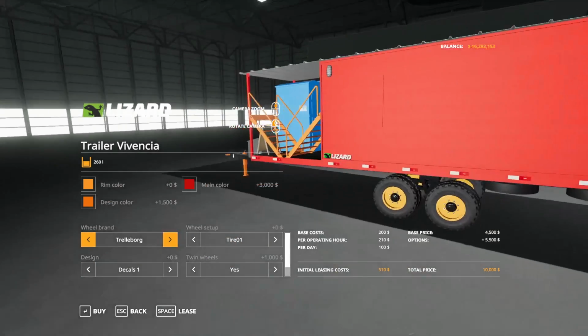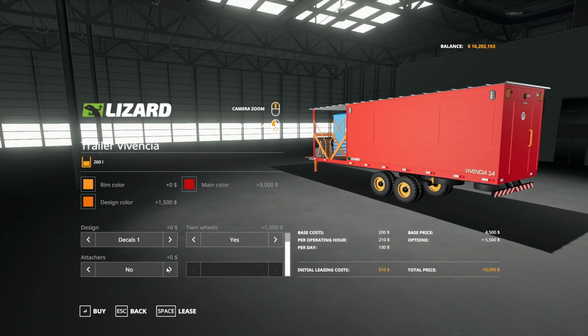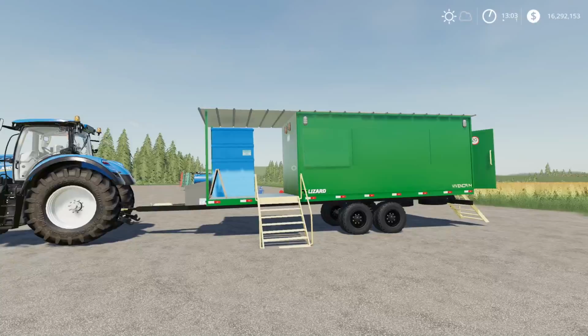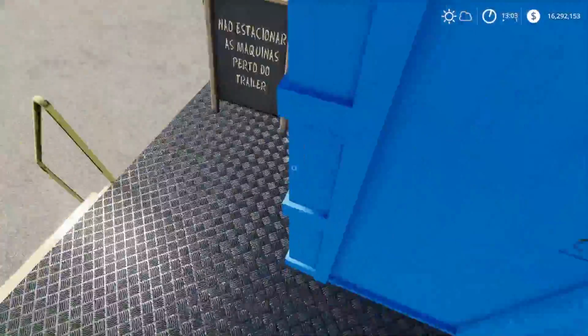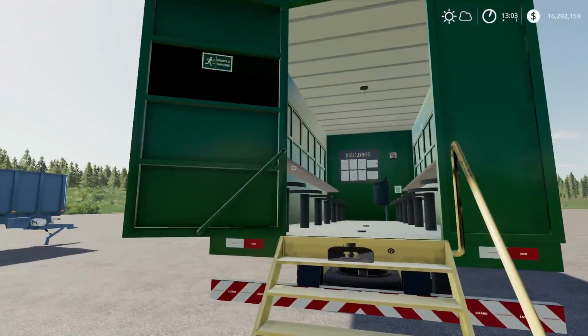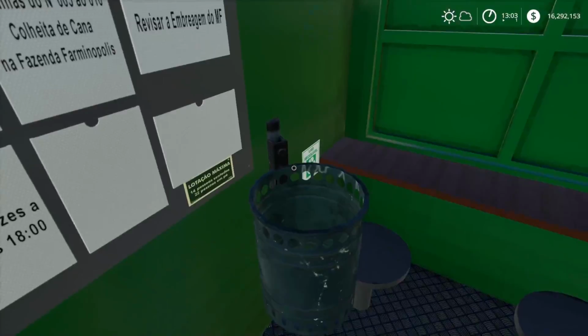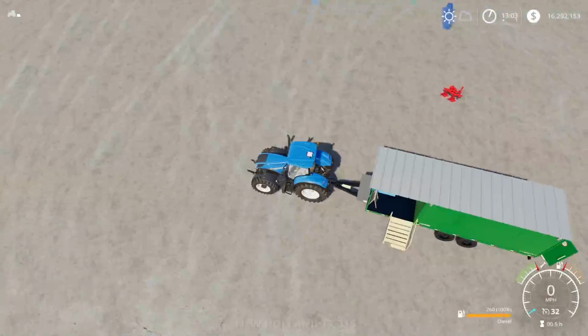Okay. Design. So if we go to this decal here on the back, we can do decals 1, decals 2, decals 3, and back to decals 1. Now attachers, can you trailer hitch or no trailer hitch? So you can see it adds a trailer hitch on the back there. Now we hop out of here. This thing's pretty sweet. You can climb up here. Can't go back there, but this looks like a kind of a porta potty situation there. And then you can open the back door here. You can go up in here if you want to as well. But yeah, it's a pretty cool little, like a portable break room, really.